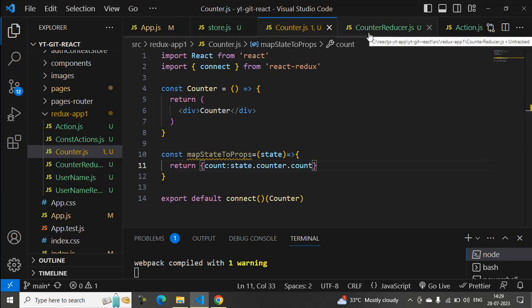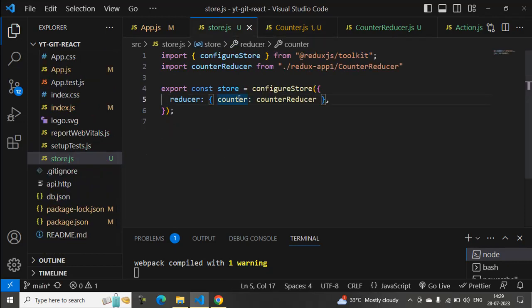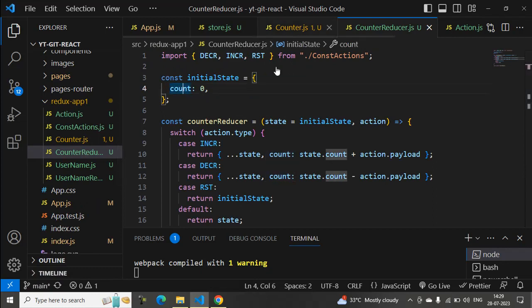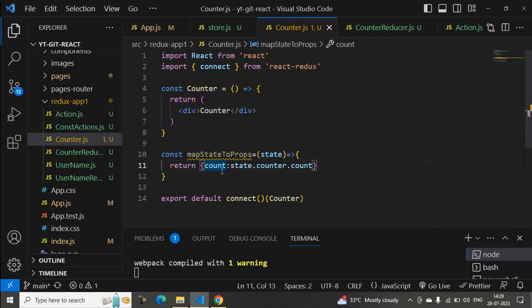So first state, the store contains a counter reducer name, and within this we have the count value. This is the flow. So get this count, copy this and put it as one parameter here.